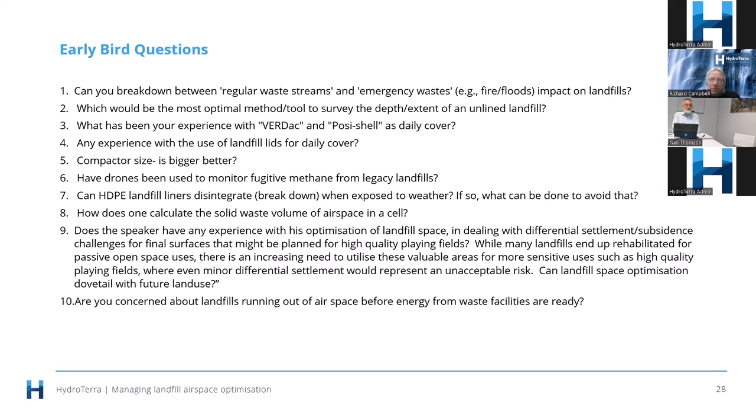But if you have to do an intrusive investigation, what I've seen undertaken not that long ago successfully was to actually use a piling rig to drill through the waste. You just don't know what you're going to find in the waste. Old car bodies, big lumps of metal, lots of timber, etc. And your conventional geotechnical drilling methods are probably not good enough to get through some of the waste. And by stopping on, say, concrete or some obstruction, you may not be able to prove the depth of the unlined landfill or the waste within it. So we've seen the use of piling rigs, which is costly, but we've seen that used successfully in the past. That was a competitor consultancy that did that.